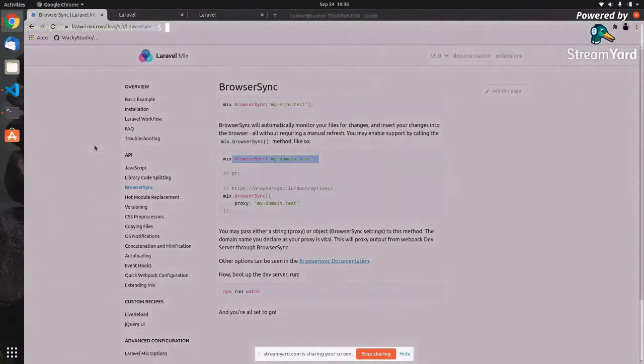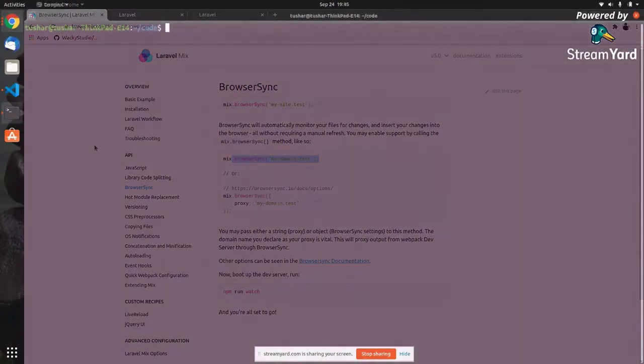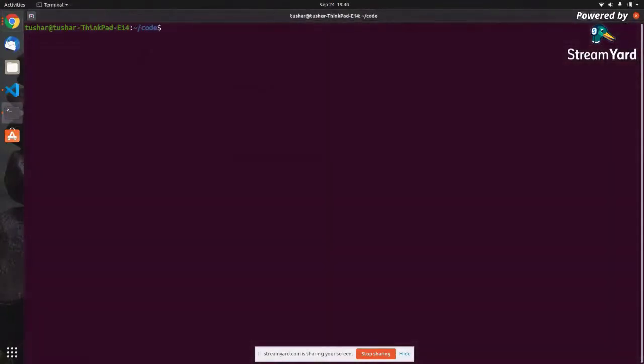So I'll just give you a brief demo of how you can use Laravel Mix outside a Laravel project. Let's say you are working on a Bootstrap project, a simple HTML project, and you're just using Bootstrap in that. And for that, you want your Bootstrap compilation to be done by Laravel Mix instead of Webpack. I have found this very useful in my projects, even in WordPress and other PHP projects. I always go for Laravel Mix to compile the assets.